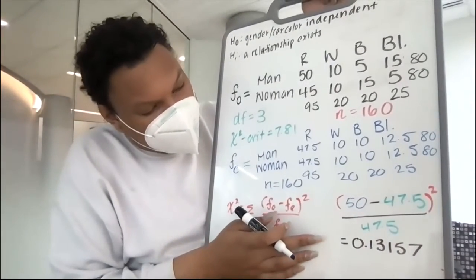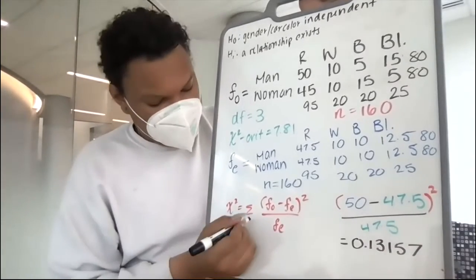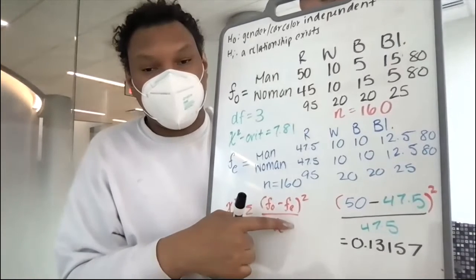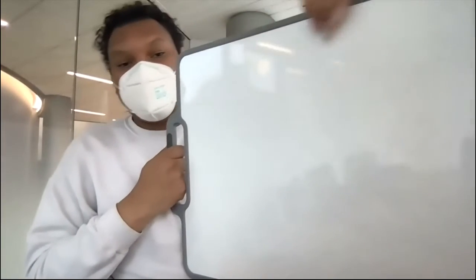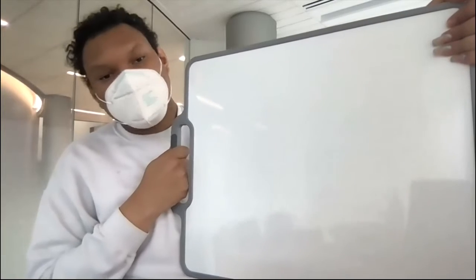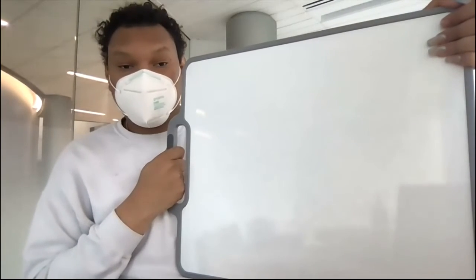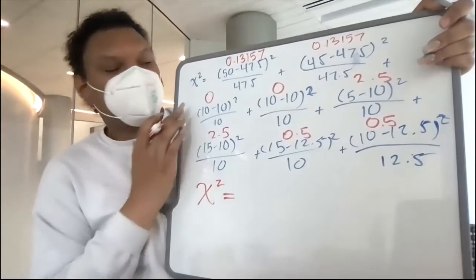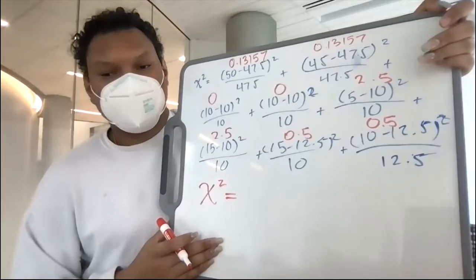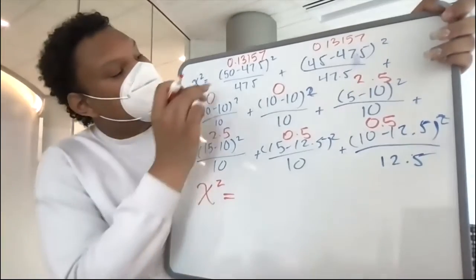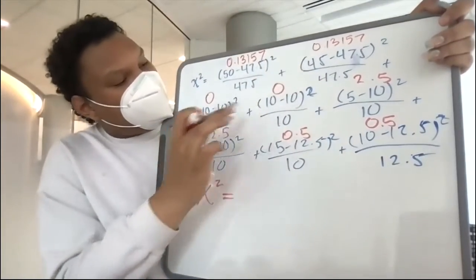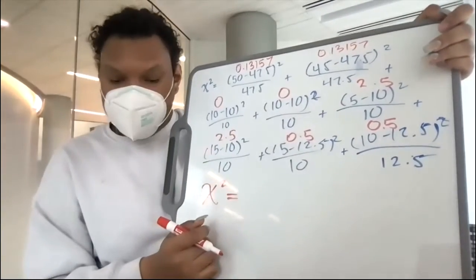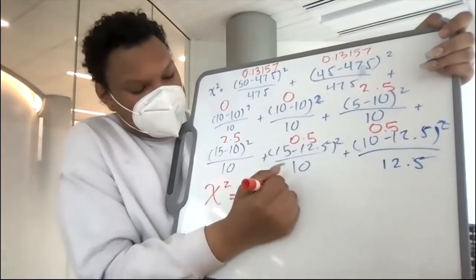Now, we have to do this for each of our cells because we're finding the sum. We have to remember the sum, and using each of our cells, solve for the chi-squared. I'm going to write out all of the chi-squared formulas and sum them for us so that we don't have to go through that lengthy process. Remember to do it for each of your cells. Here we have all of the equations for chi-squared written out. At the top of each equation, you will see a red value that represents the answer to each of them. We will now sum them together. 0.13 plus 0.13 plus 0 plus 0 plus 2.5 plus 2.5 plus 0.5 plus 0.5 will give us a chi-squared of 6.26.